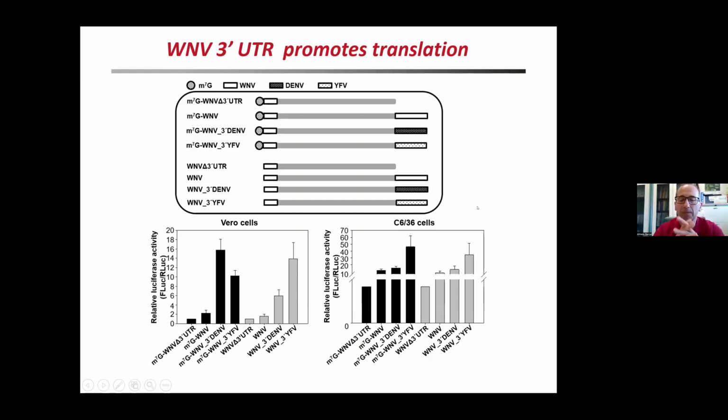This is very interesting because it tells us that there is a correlation between recruitment of the 40S ribosomal subunit at the 3' UTR and the enhancement of translation. And interestingly, these two 3' UTRs do not contain the SL3 element, which has a negative role in translation.